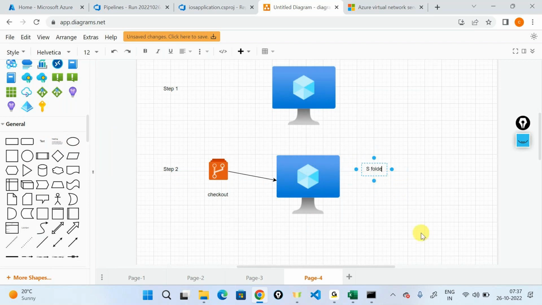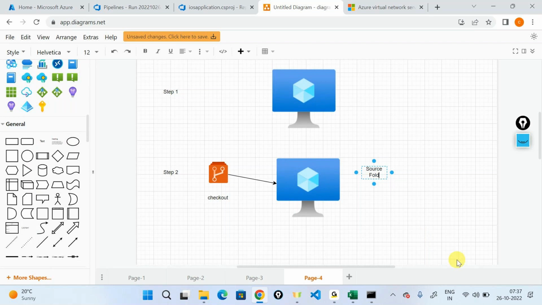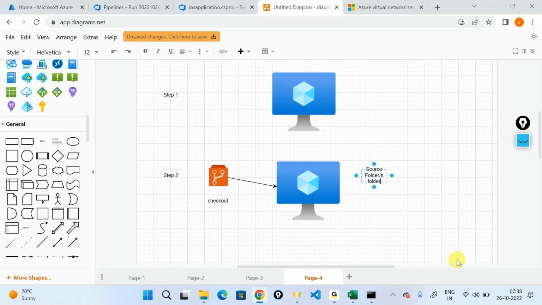This is a virtual machine. Imagine it has multiple drives, and in one drive it created a folder called S. We call this the source folder, or S folder. It's downloading all the code in step two.